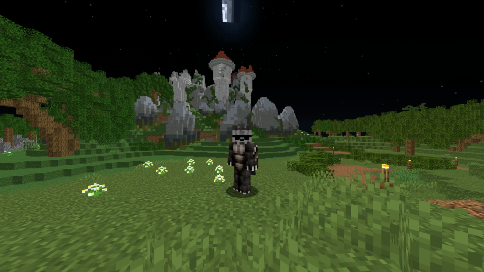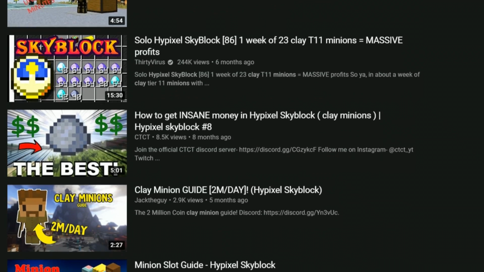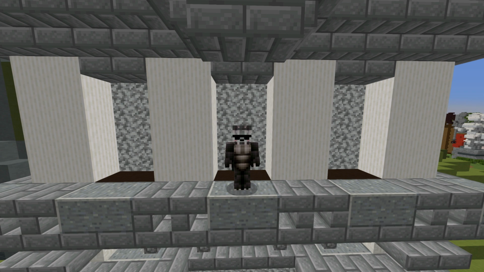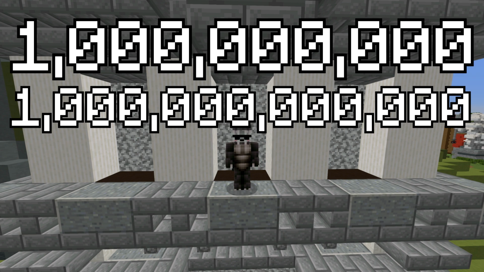The second major problem is of course dupers and boosters. Boosters are self-explanatory, as they damage the economy via the use of minions, but dupers are arguably worse, as a good duplication glitch will introduce billions and trillions of coins into the economy in a matter of days, further contributing to inflation.